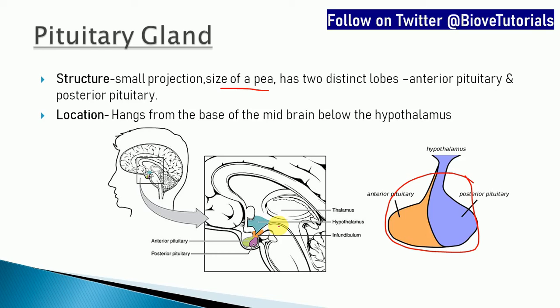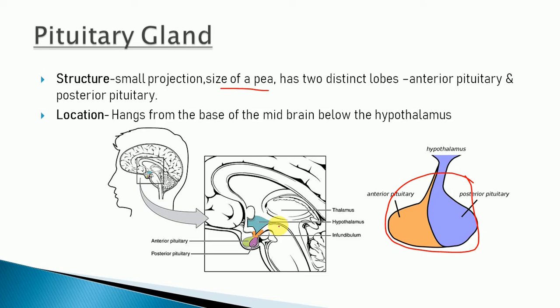Pituitary gland is also called a master gland. So what is the reason behind that? As we have studied many different kinds of glands present in our body, like thyroid gland, adrenal gland, and pancreas, those glands are controlled by this pituitary gland. Pituitary gland secretes hormones which stimulate those glands to secrete their hormones, as a result of which those glands are controlled by the pituitary gland. That's why pituitary gland is known as the master gland.